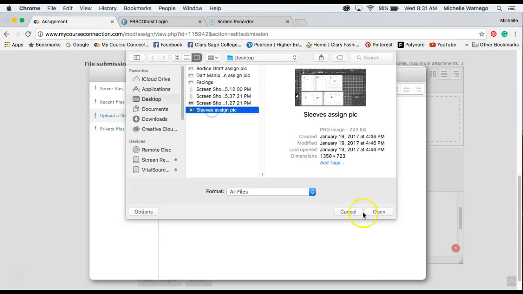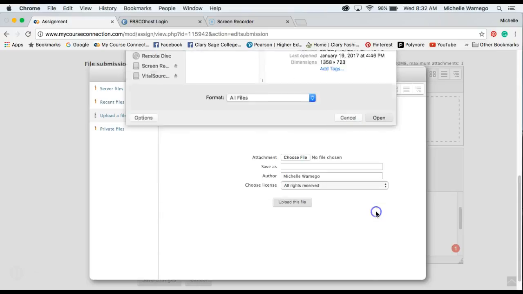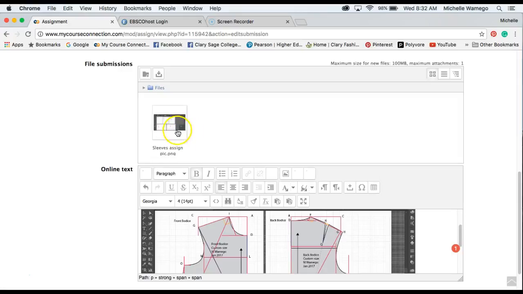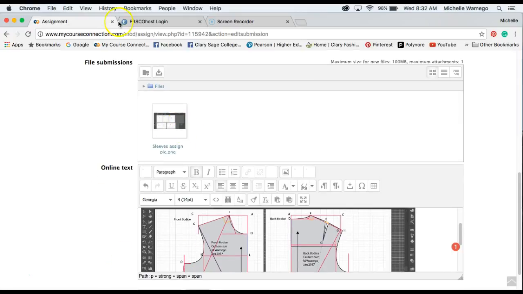In this case, again, I can add a picture as a file rather than insert a picture into the box. So this way, if you had multiple files or Word document files, Pages files, Numbers files, and so on, there we go. So a file is available in that dialog box.